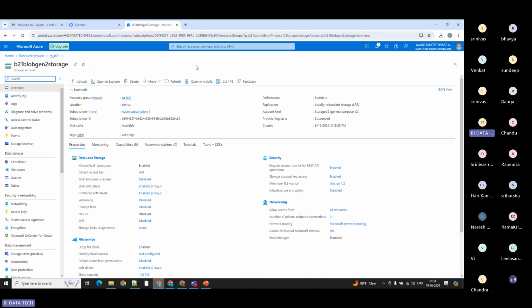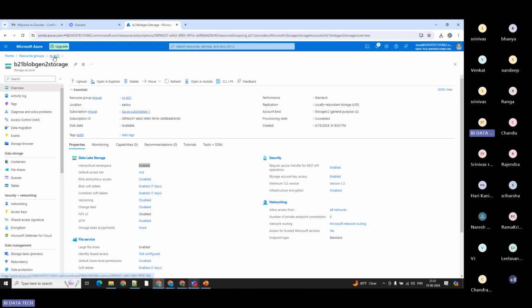Any other? Search. Try to search. Have a look here. You know the option very well. It's the well-known option: Hierarchical namespace enabled. Somebody has told that. What is that? Hierarchical namespace is enabled. See, this is the option actually.